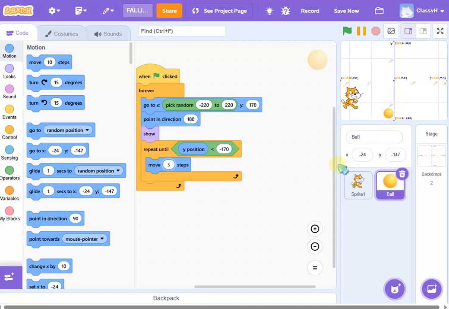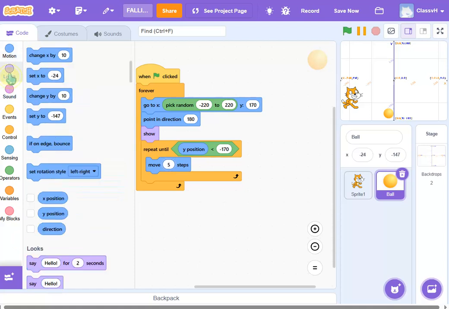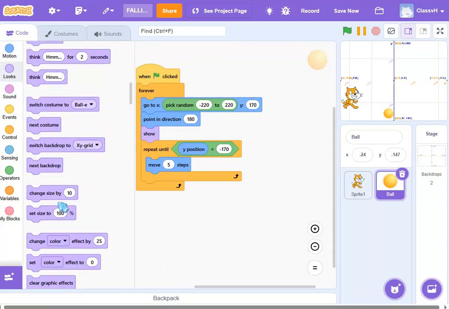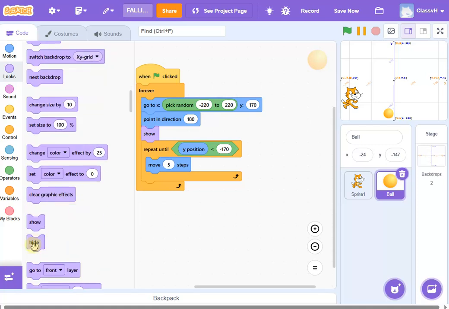So for this, we can use the hide block also. Go to the hide block. Yes, it is here, and put it here, hide block. Now we have to make it normal, else everything will happen very fast and we won't be able to see the movement. So to control this, we can again give some time movement.